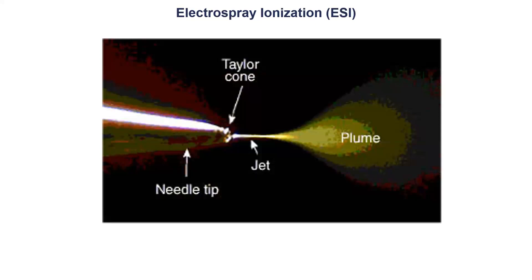One thing I want to highlight is that in the past GC was the first method we had. The problem was how do we get the solvent phase into the gas phase - it was a big issue. It wasn't easy to put a liquid into our mass spectrometer, and this is why electrospray ionization was developed. With ESI, we drive the liquid coming from the column into our system. We have different gases to dry the spray, we have a voltage, and based on this we get charged, smaller droplets.